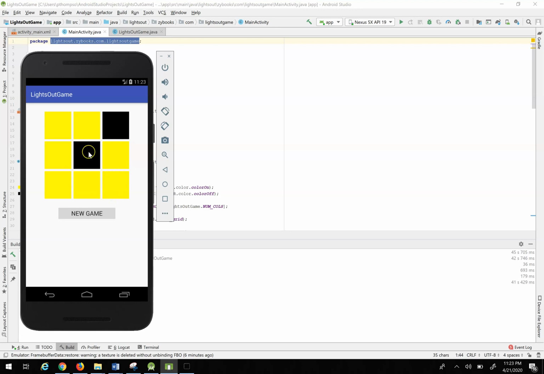Okay. Now, if I click here, this probably isn't going to do me a whole lot of good, but let's see what this does. See how that turned this one on and all of those off. So it keeps track of this in an array. It knows which ones are on and off. This is a 3 by 3 grid, and it keeps tracking an array, 1 for on, 0 for off. And so it knows where they're located and then whether they get turned on or off.